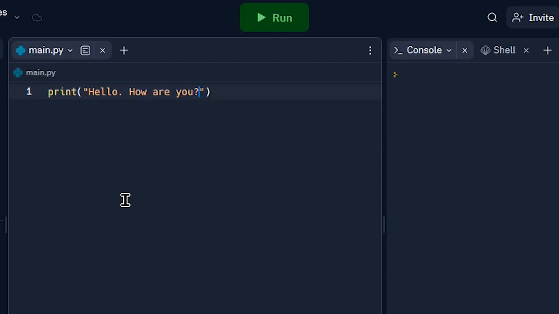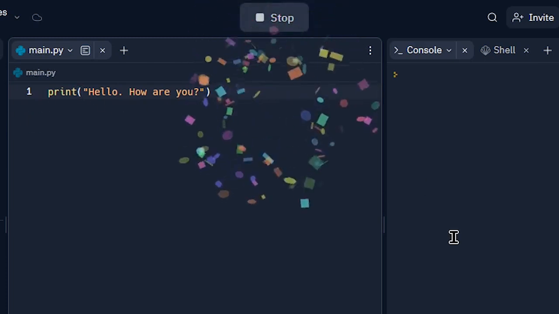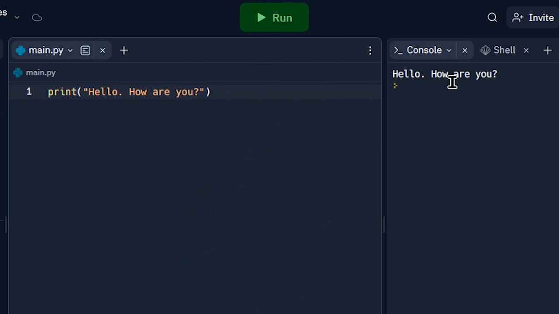All right. So let's try it. Let's click run. There's no red underline. It tells us that everything is good. Let's click run. All right, so that's it. It's in the console, in the output, displays hello, dot, space, how are you, including the spaces and question mark. Okay, so that's how we log in and make files with Replit.